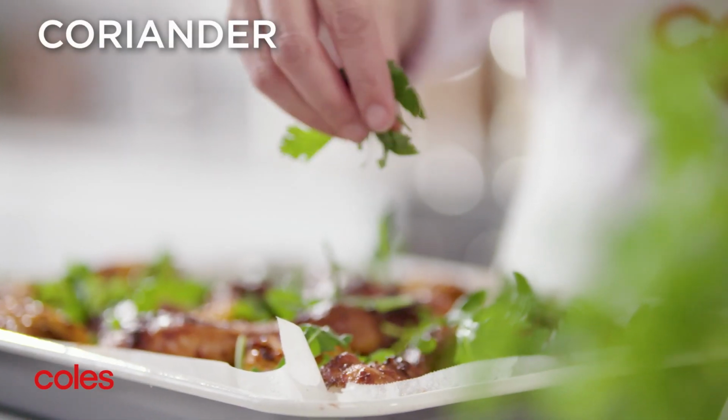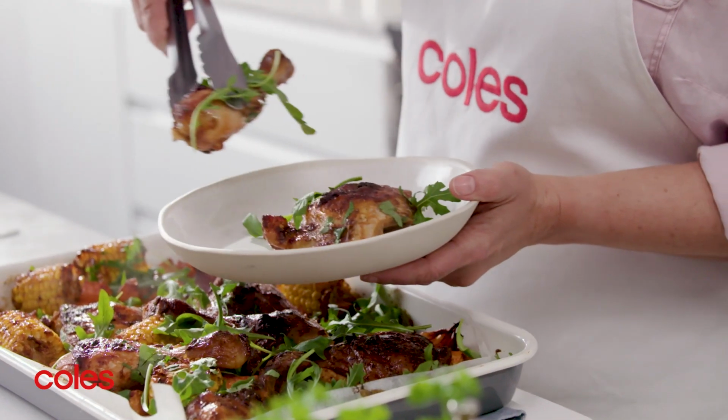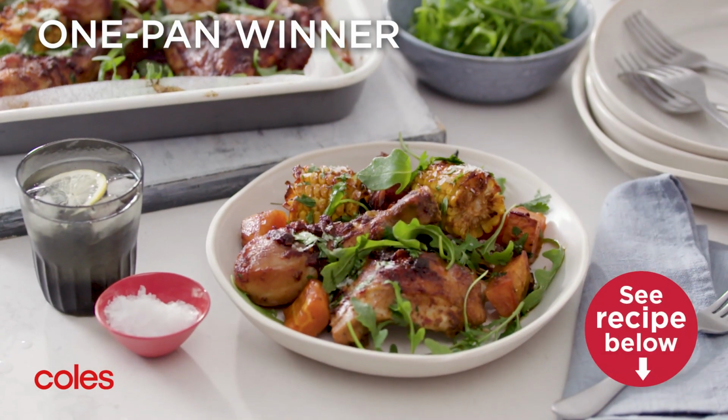rocket and coriander. Full of smoky flavours and loaded with veggies, this warming chicken tray bake is an easy dinner for busy weeknights.